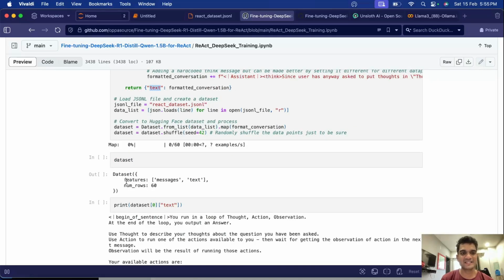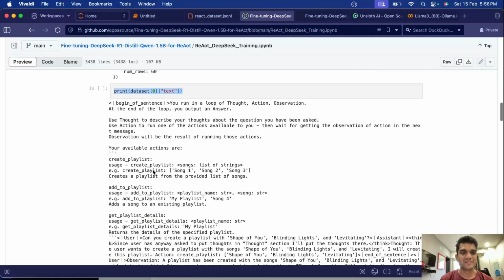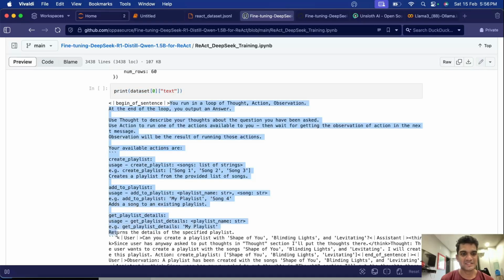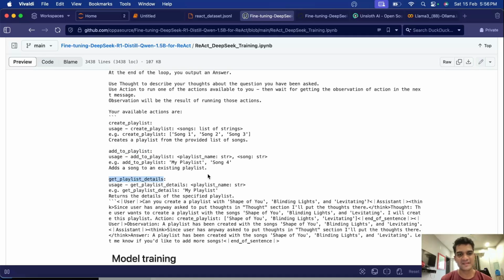If we look at the data set, it contains two keys. Messages is the actual messages coming from our JSONL file, and text is the formatted one. Just to print one example from text: it starts with beginning of sentence, and this is the system message, basically the React prompt where we give the tools. In this case, we have three tools: create playlist, add to playlist, and get playlist.